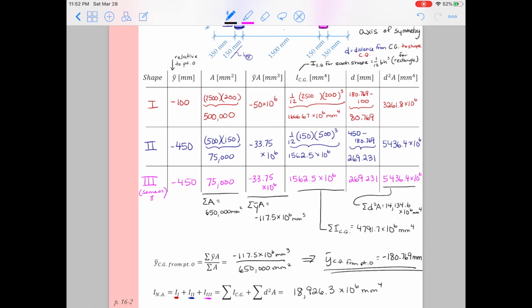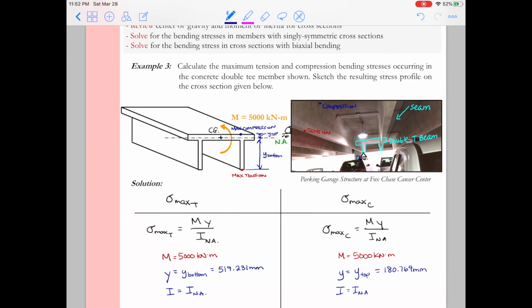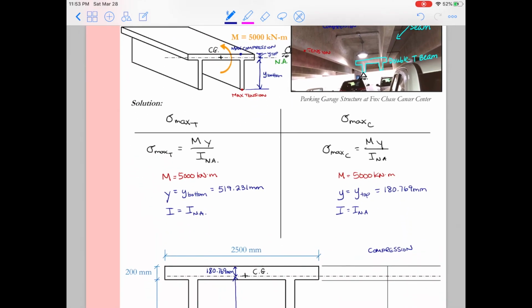There we go. Look, managed to correct that mistake. And so now we have I, the moment of inertia about the neutral axis for the shape. So we see that calculating the bending stress in this example was really just a lot about remembering how to do statics and coming up with the center of gravities and moments of inertia for cross sections. So this was more or less nothing terribly new. We're just now applying these previous values that we knew in exciting ways to calculate bending stress.